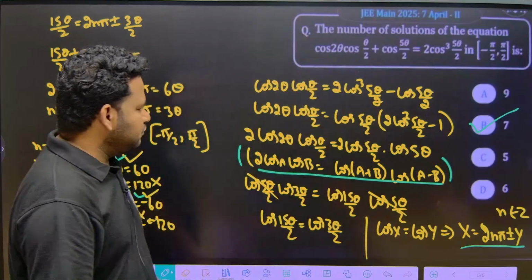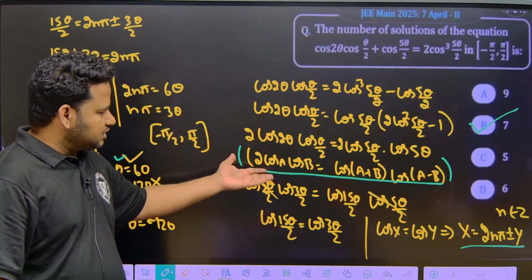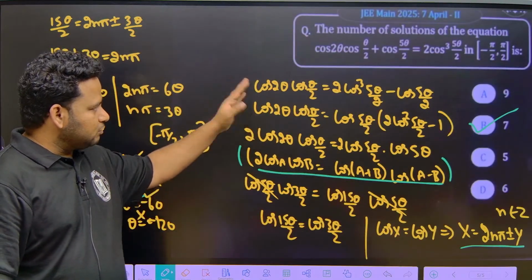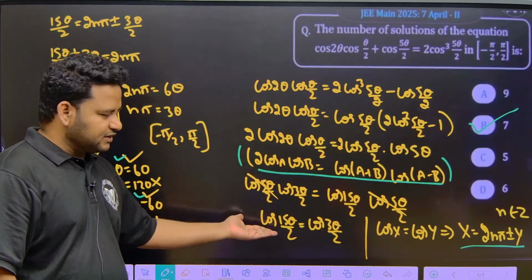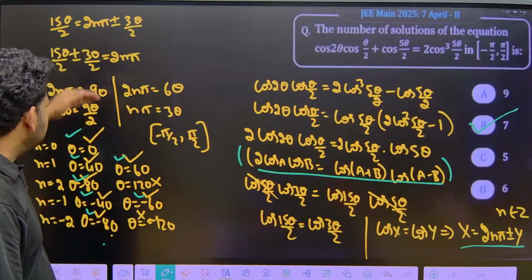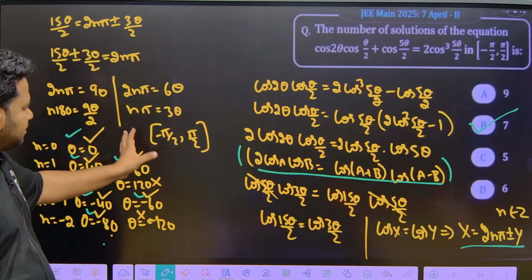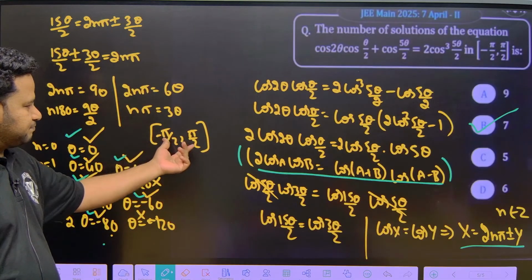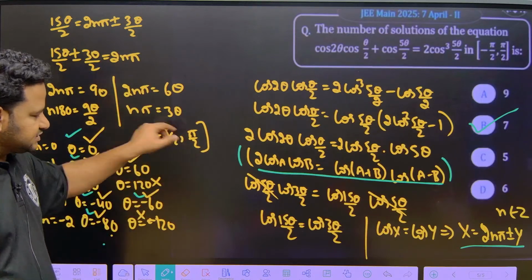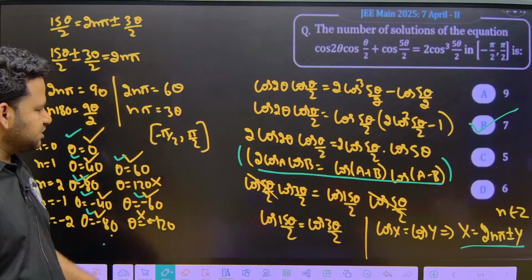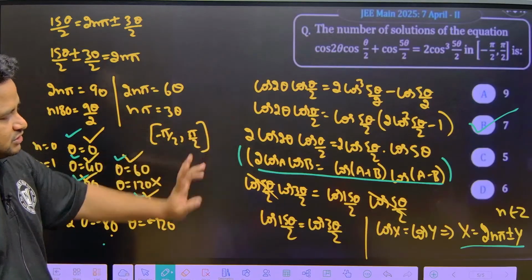Okay. So, simplifying cos in terms of, we used the half angle formula, and also this is what we did, and simplifying this we will get it like this. So, on equating this and finding the values between the interval minus pi by 2 to plus pi by 2, we will get only 7 values of theta satisfying this condition of domain of minus pi by 2 to plus pi by 2. So, the number of solutions is 7.